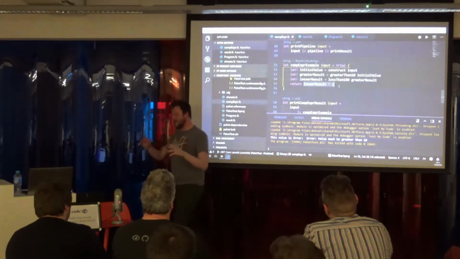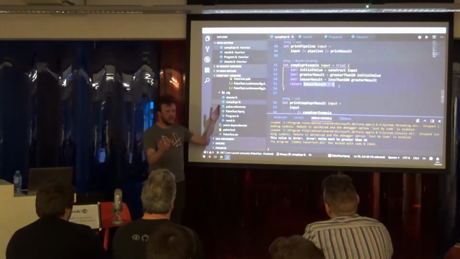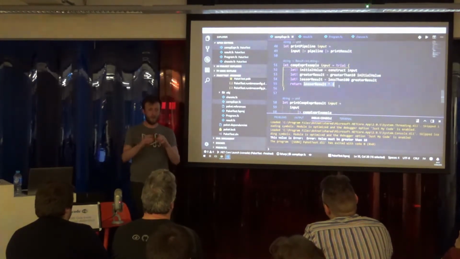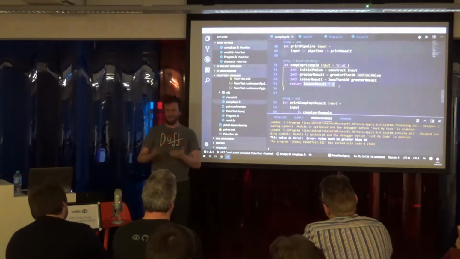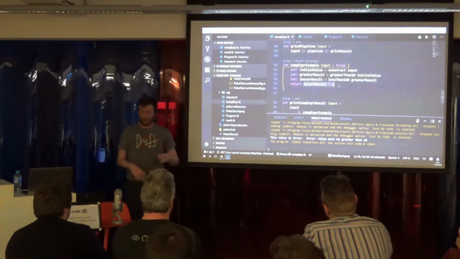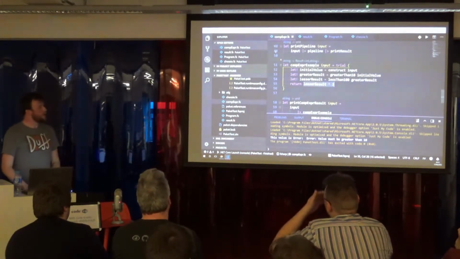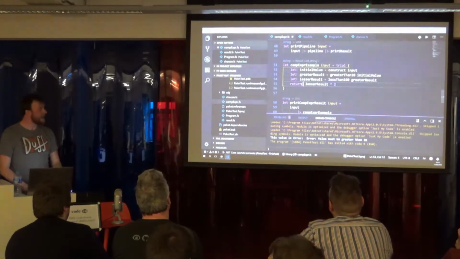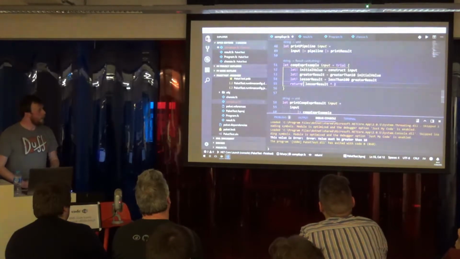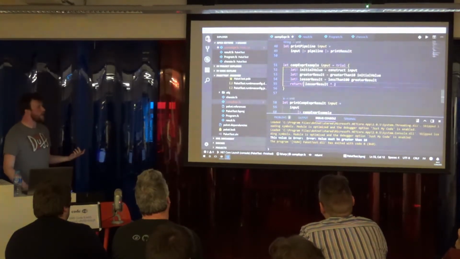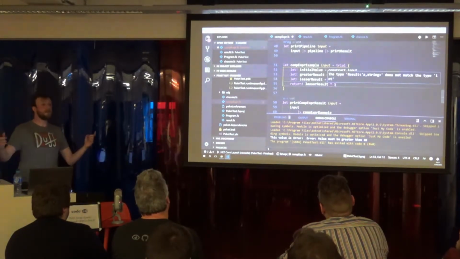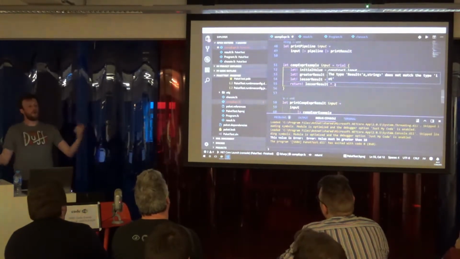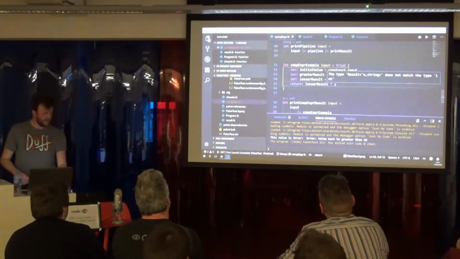And F# has a weird thing in that it doesn't have the return keyword other than in computation expressions, weirdly enough. Because you can also do a return exclamation point, which will do a bind and then return under the hood. So that will reject it because it expects a result to be passed into that. So it will unravel that and then return.